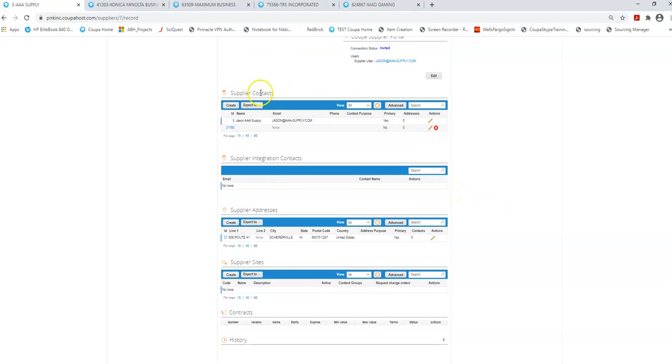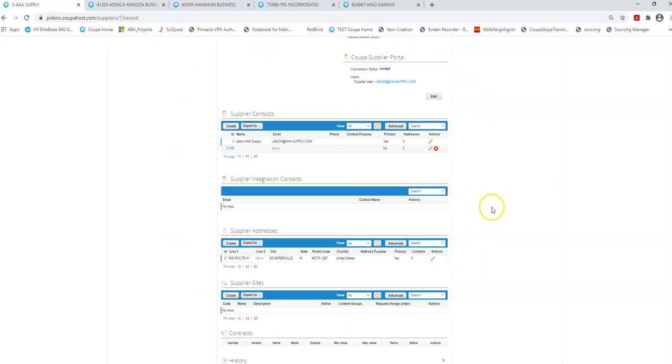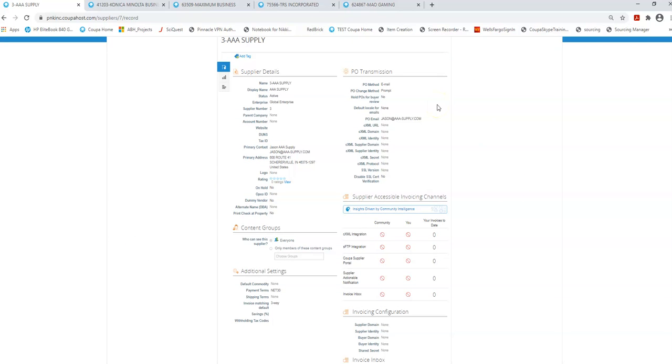As we continue down, you'll see supplier contacts. Here is where we can actually store supplier contacts. This is not necessarily to send the portal to or email POs to, but this is just a way for us to keep a record of supplier contacts in terms of who the rep is, who the accounts payable person is, who the AR person is. And then supplier addresses, the same thing, supplier sites, and then if there are any contracts linked to the supplier, they are listed down here. So one thing to note, any changes to this entire section must be done by e-procurement. So if you do have a change to this section, all of those must be sent to e-procurement.